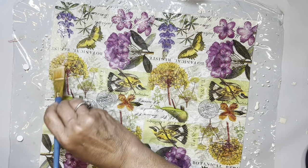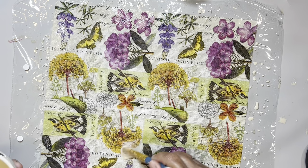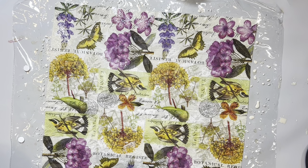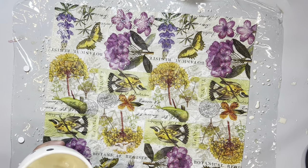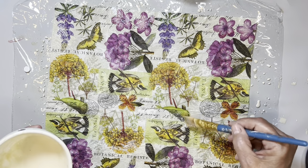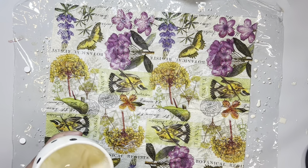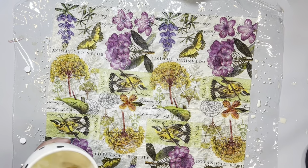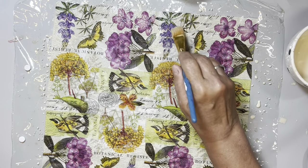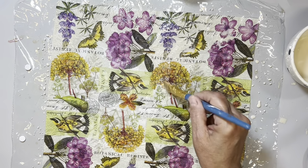You don't have to really think that much. And if you have your little squares cut up, and I have this sitting on my little media mat here, I can just take it to the sink and wash it off. I love these things. Absolutely love them. I have two of them. If one gets dirty and I don't have time to clean it off, I just get the other one out. But honestly, a lot of times I just leave it on my desk and I spray it with alcohol that I buy from the dollar store, and just about everything comes instantly off of it.